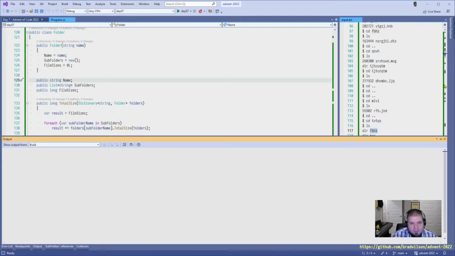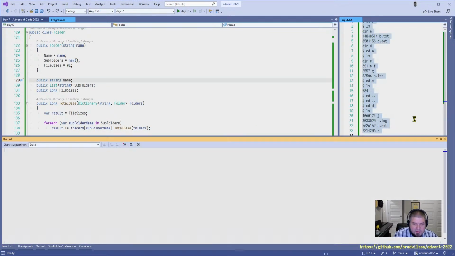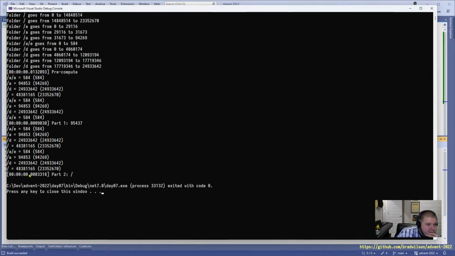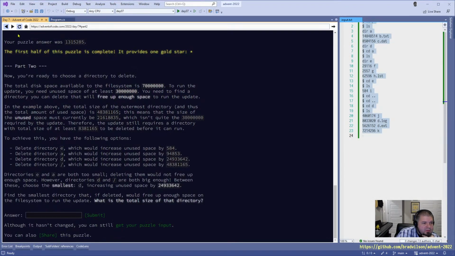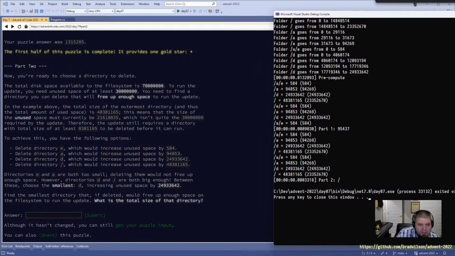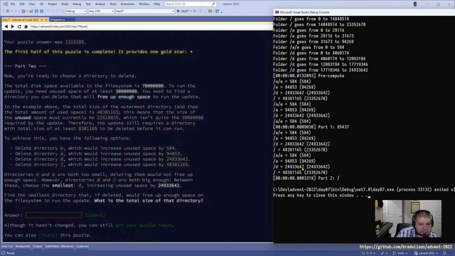All right, I want to run this on the old data, but I'm pretty sure we already know the old data is correct. Right, so slash is 48381165.